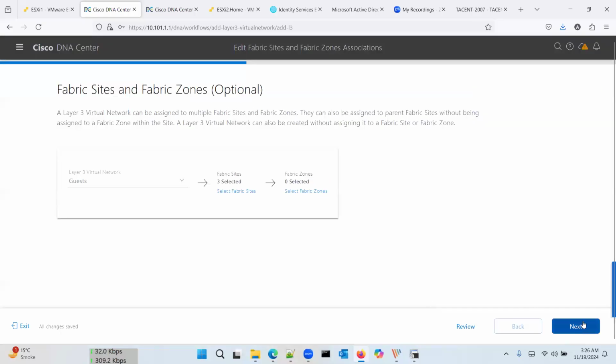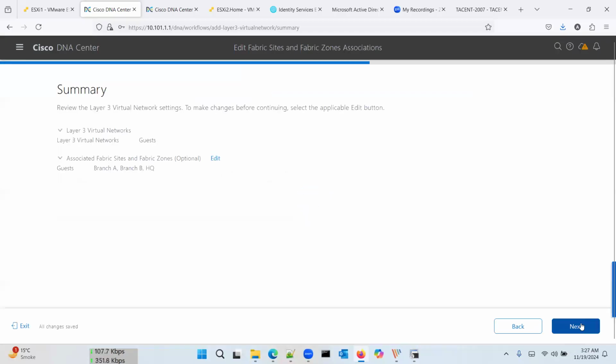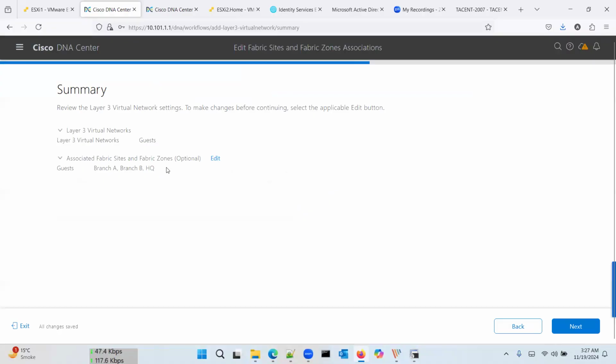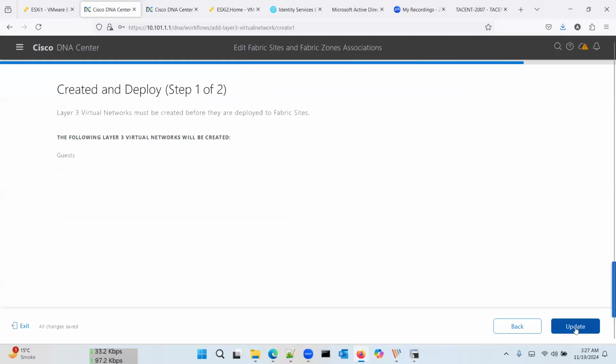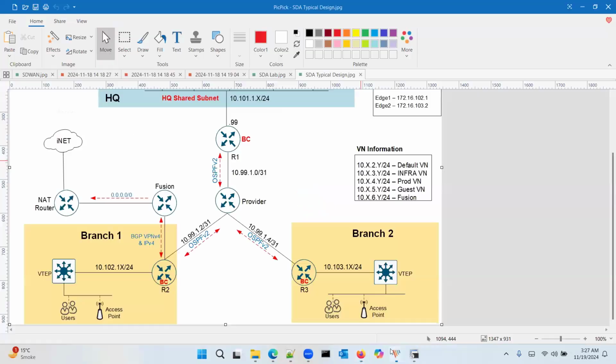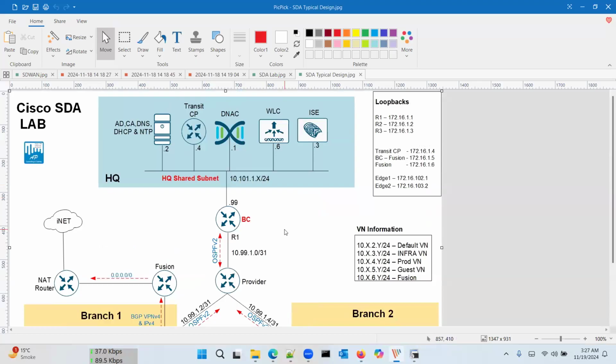I'll add all three. Next and next. Back. Okay. Update and deploy. So the VNs now are getting added to the branches. Okay.